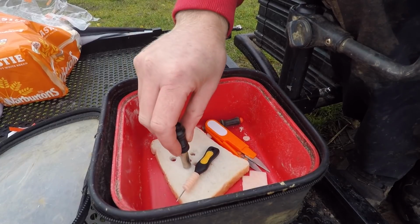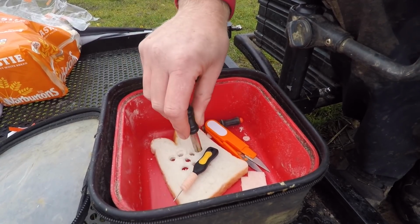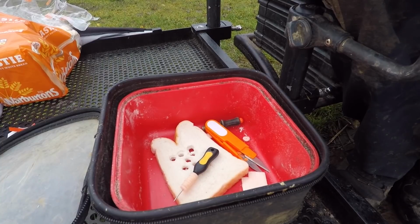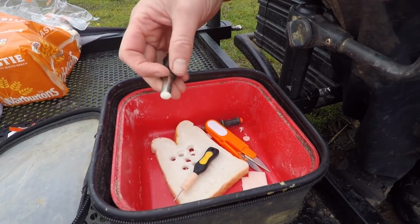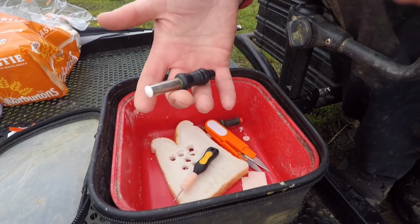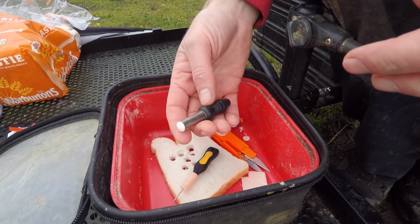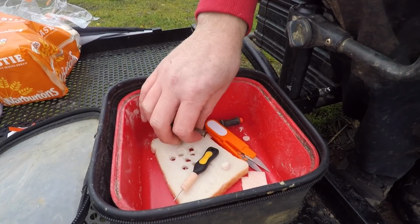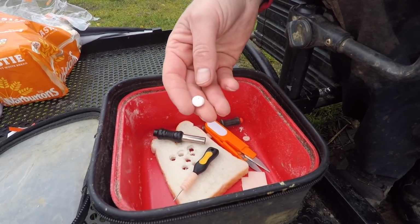Now let's get this hook length ready for my next cast. So this is the reason I like to use two separate hook lengths, because while that bait's fishing I can get a hook length ready. Obviously it saves time. What I'm doing, I'm using a 10mm punch. Some venues where the fish are a little bit smaller, you might want to use a 6mm punch or an 8mm punch, but this is a 10mm punch, and I'm punching out two pieces of bread.